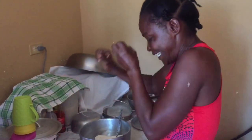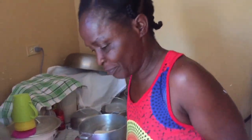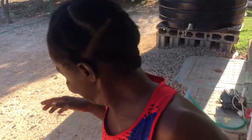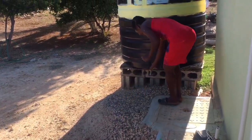Alright, I already washed my hands already, so I'm going to knead up now. So you can just wash it again, let them see. Mommy always washes her hands before, so we'll go outside and go wash her hands. Alright, clean and water.